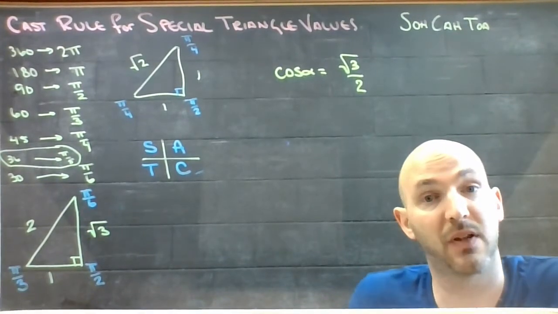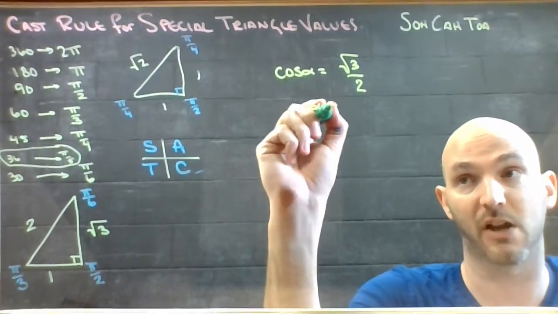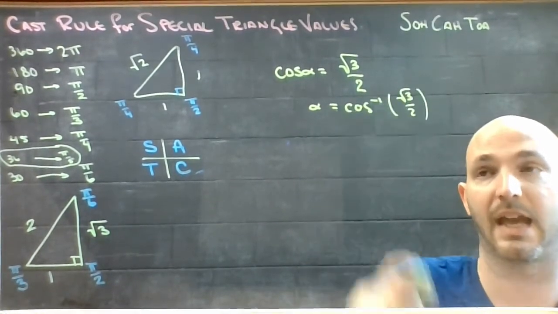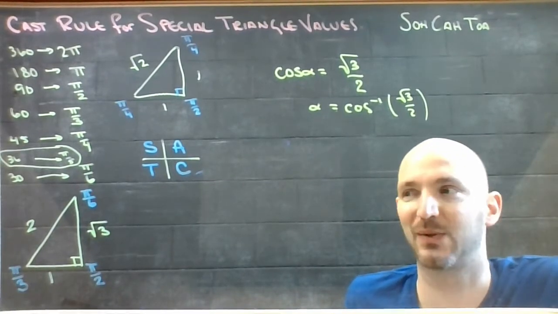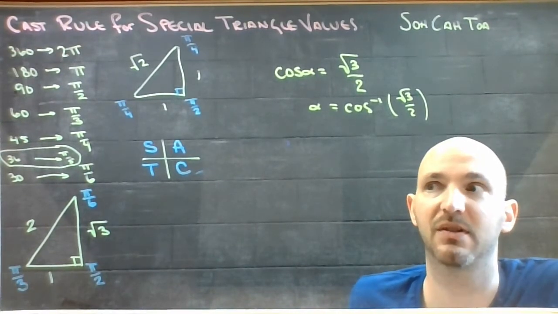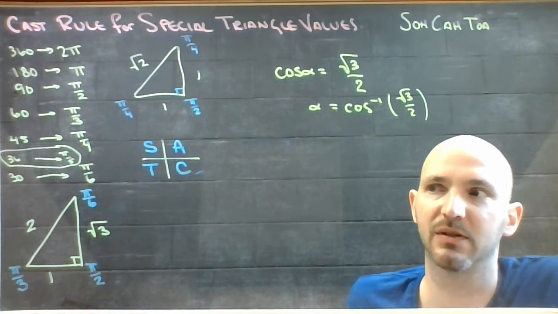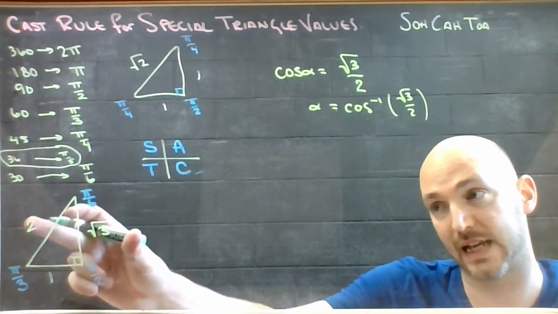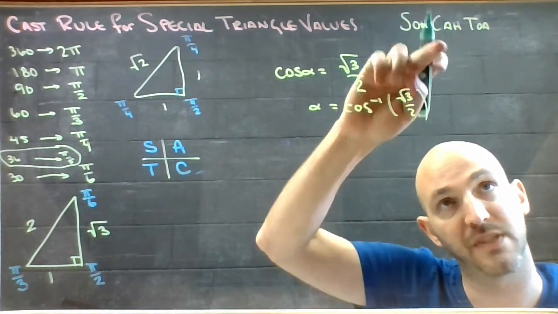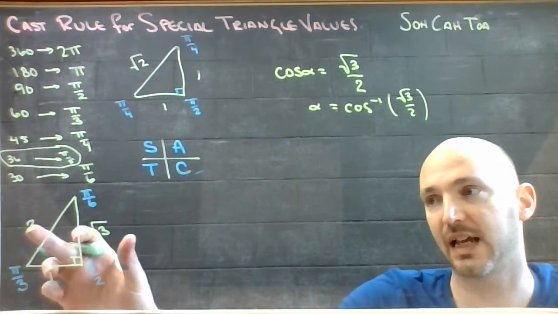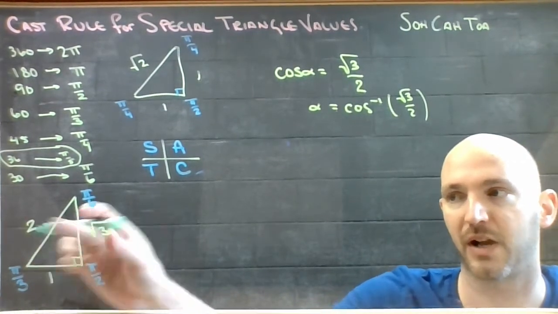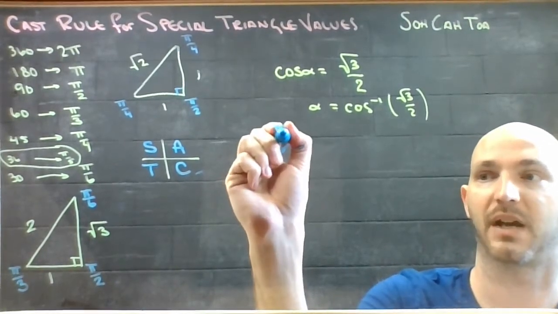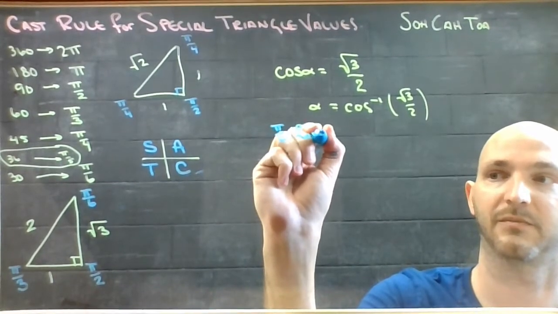So for our last example, I have a cosine. I'm going to have to arc cos the other side in order to solve for alpha. And when you arc cos, like the last two examples, you have to find the two base solutions plus an arbitrary number of rotations. So I'm looking for root 3 over 2 out of my special triangles. I can get that here. Cosine ratios are adjacent over hypotenuse. So to get these two things into adjacent over hypotenuse, I'm working with the pi over 6 family.